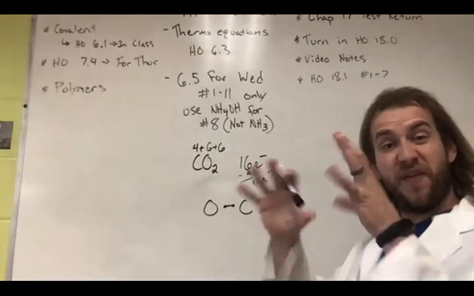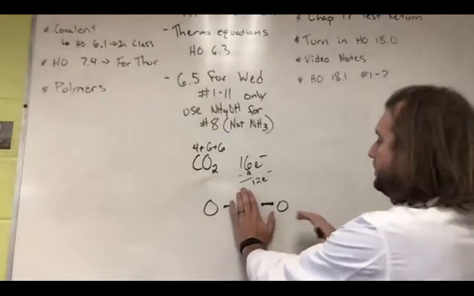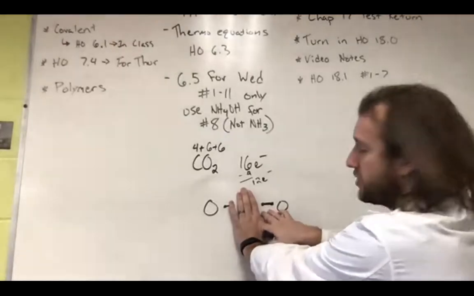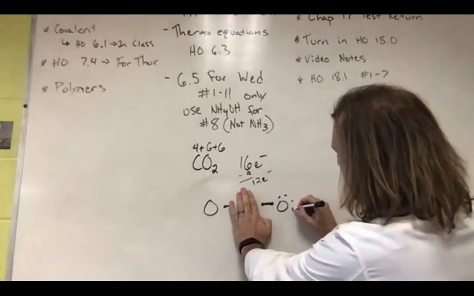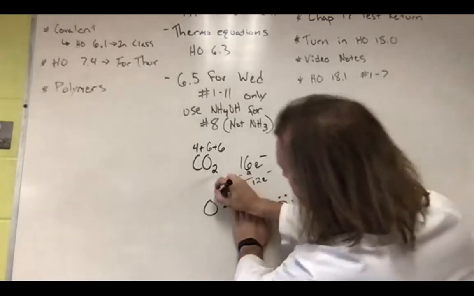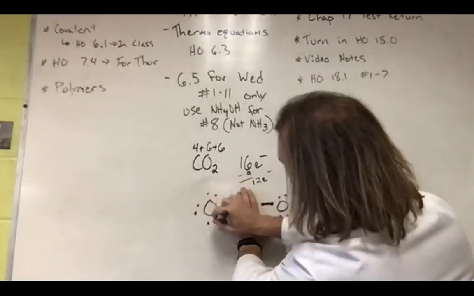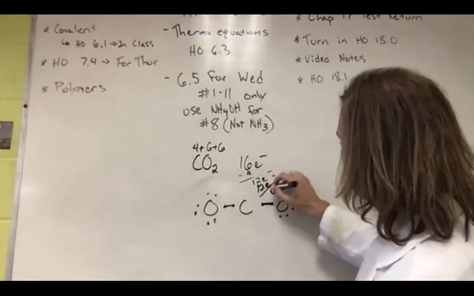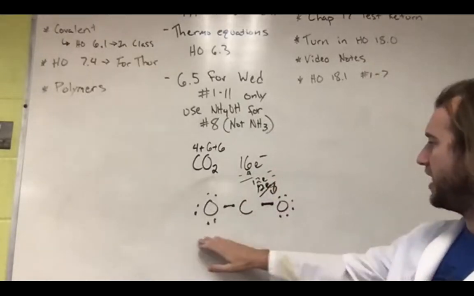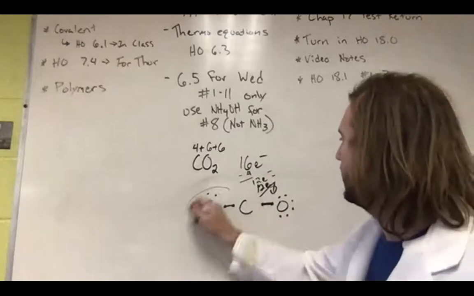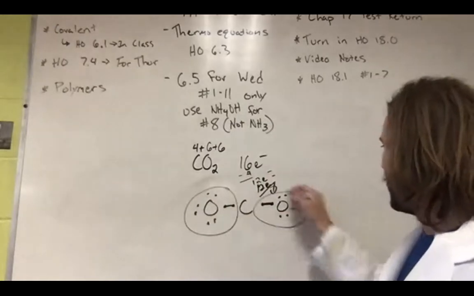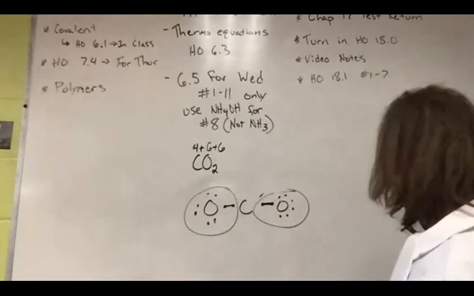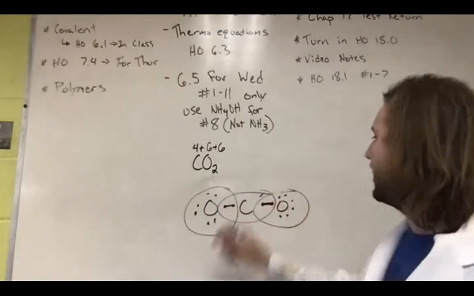We're going to take these 12 dots and fill up our outer atoms, because right now as it's drawn, this oxygen is only attached to 2 electrons. So we're going to do 1, 2, 3, 4, 5, 6 more, and 1, 2, 3, 4, 5, 6 more. Now we did 6 and 6. We are out of dots. We need to make sure everybody's stable. Oxygen's got 8, including the bond. The problem is our carbon only has 4.